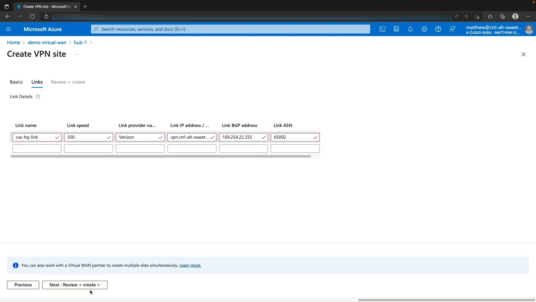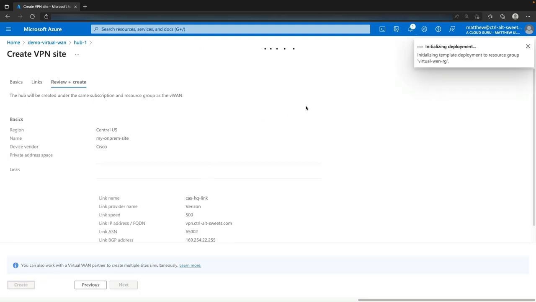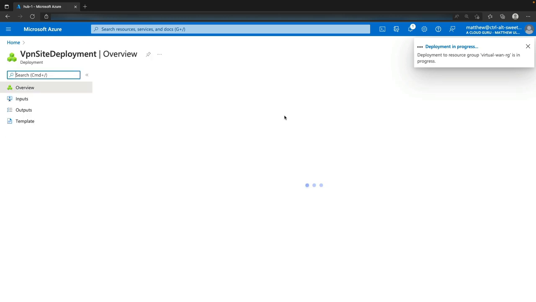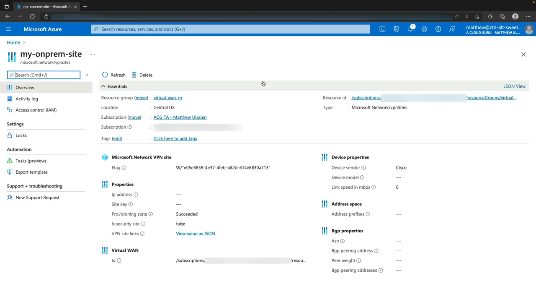Let's go ahead and click on Review and Create. And then click on Create, and that'll be up here in just a moment. Again, this is not an actual on-prem site we are going to. However, once this is complete, we will have an existing connection waiting for confirmation that it works from our non-existent on-premises side. Okay, and after about 30 seconds or so, my non-existent on-premises site configuration is up and working.